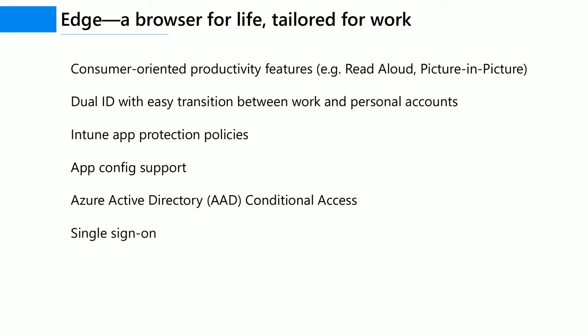Single sign-on, so all your Azure AD connected websites, when your users access them on Edge, they just get SSO. And there's app proxy integration. So all your internal URLs that you want to now expose outside of your Office network, Edge lets your users access them securely. So the takeaway here is it's a very feature-rich consumer browser, and your users get all of that goodness, but all of the enterprise needs that you want are supported.